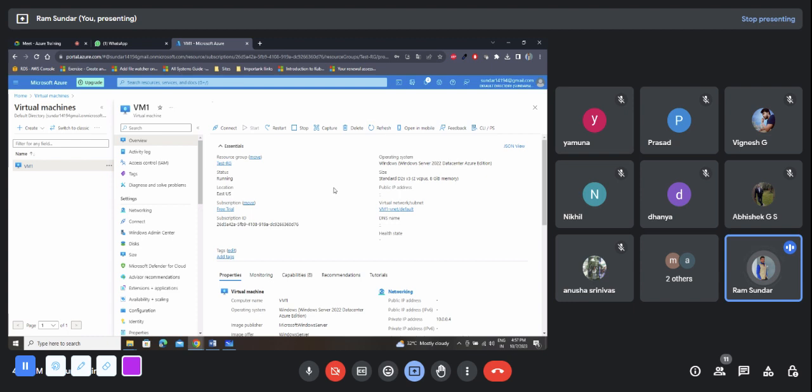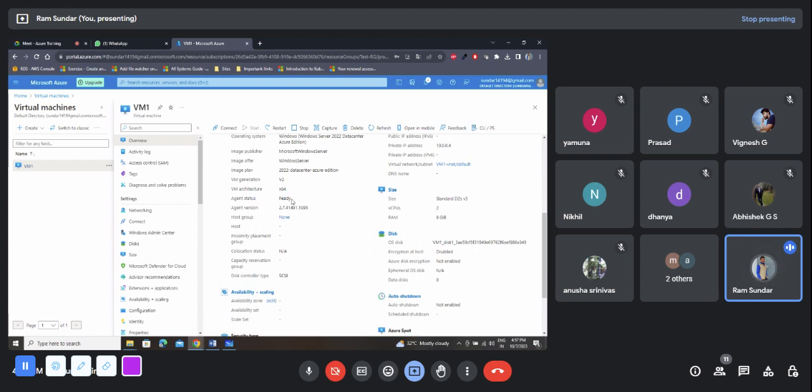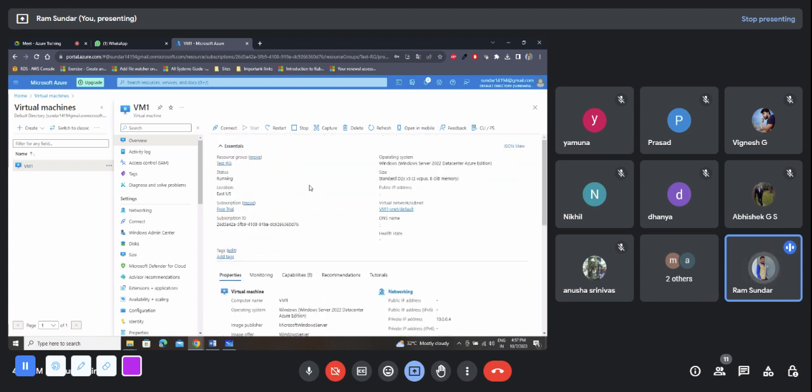And the refresh option. Whenever you see any errors or something, you try to refresh here, so it will just refresh the components. For example, the agent status was not ready, and after reboot the status is still showing not ready, which means probably it will take some time, 2 minutes or 3 minutes or 5 minutes, so you have to wait and see. For that, you can just try to refresh the components, and the latest refresh will update here.